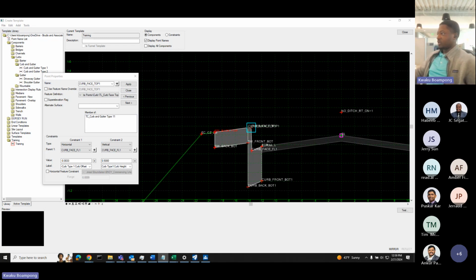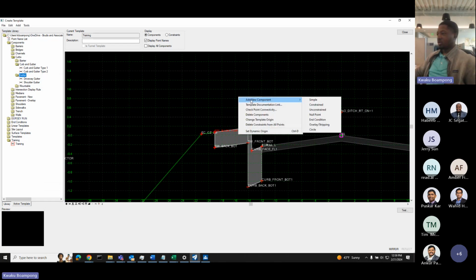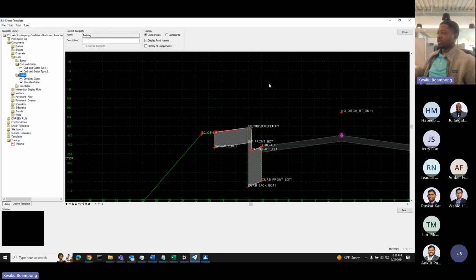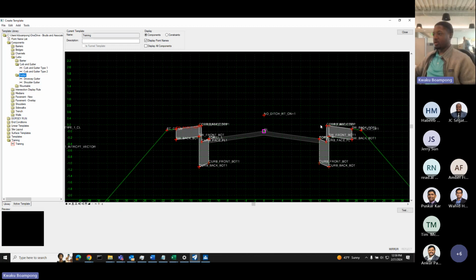So for the situation that Pradeep just mentioned, there are a few ways to deal with that. You can use parametric constraints and transition the curb height in your model file. Or you can use something called the vector offset tool, which allows you to place a vector. And let's say if you have a curb or something, you could place it at any point infinitely between those two vector points. I can probably display that in a future lesson and run it through a corridor so you guys can actually see how it's used.